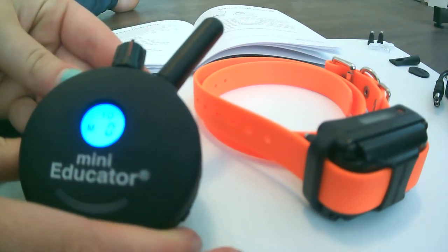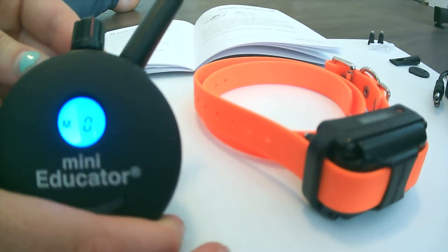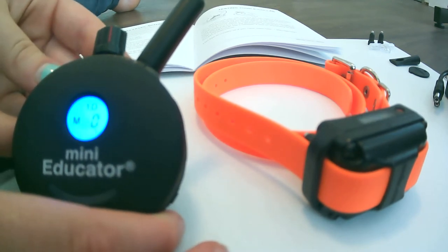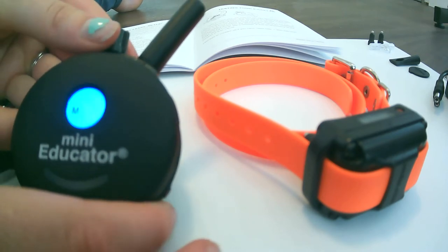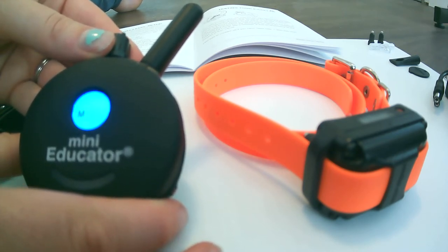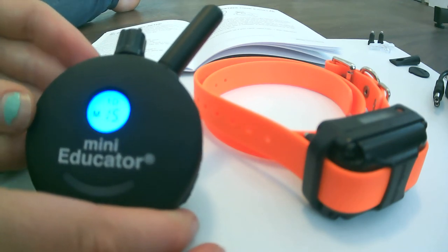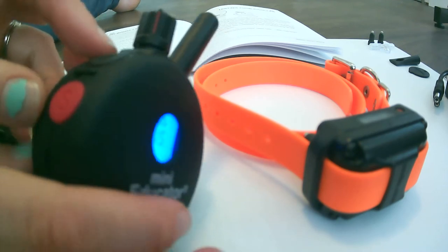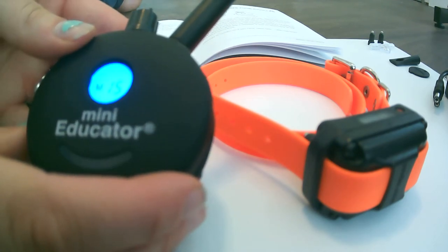So I'm going to hold this down. Wait till it starts blinking 1. There we go. Now it's blinking 1. Oh, it turned off there. Let's do that again. Now it's blinking 1. So I'm going to go and change my booster intensity level to, let's do 15. Once you've done that, you're going to press the black S button once again. And now there should just be a solid 15.